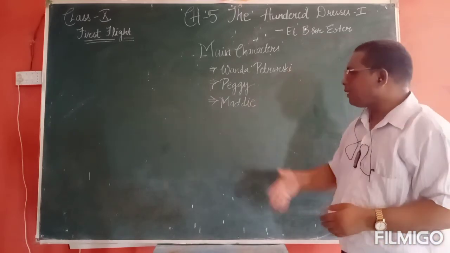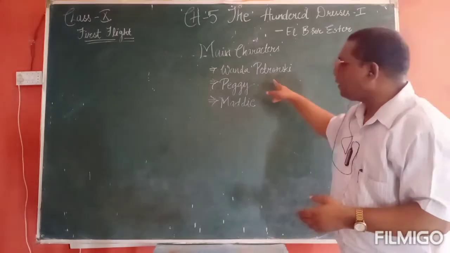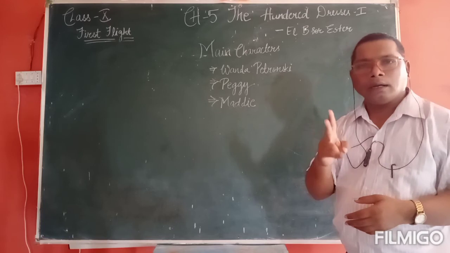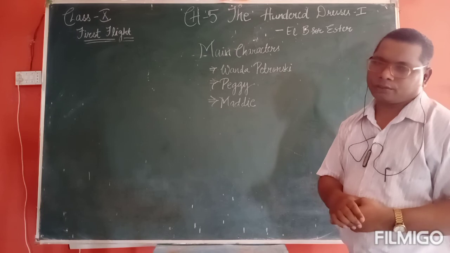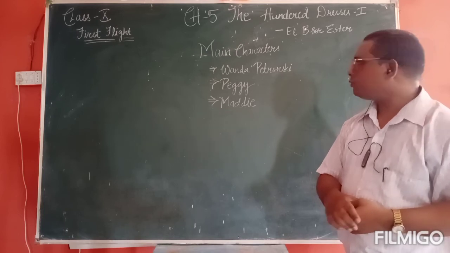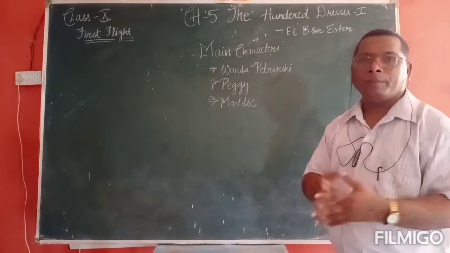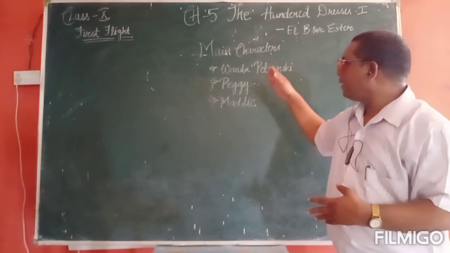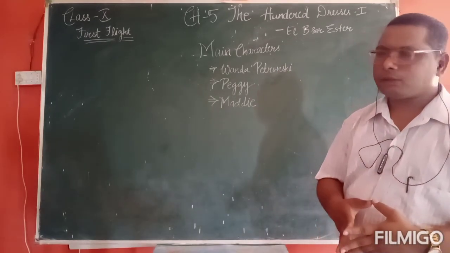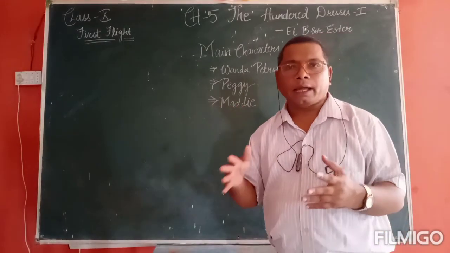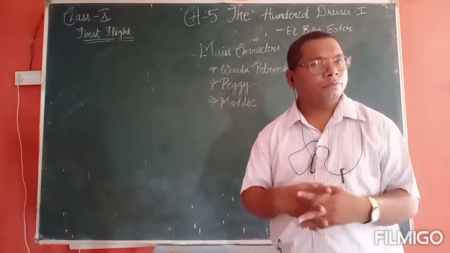Here Miss Mason also said that all of you have given two or three pieces, but Wanda gave 100, and all are of quality and a very excellent collection. So that is why she won that competition or contest. In that way, they understood and they implemented it. So this is the summary and character sketch of this chapter. I hope you have understood.